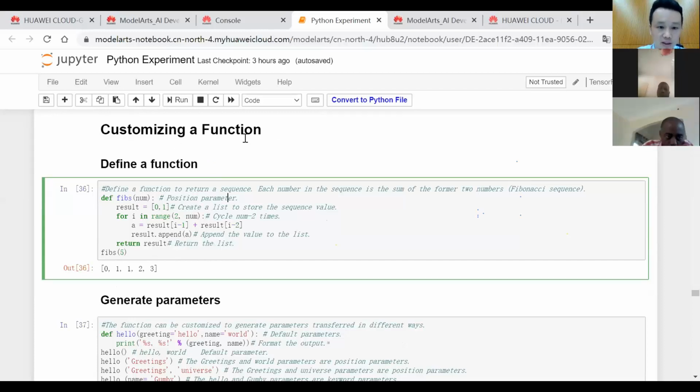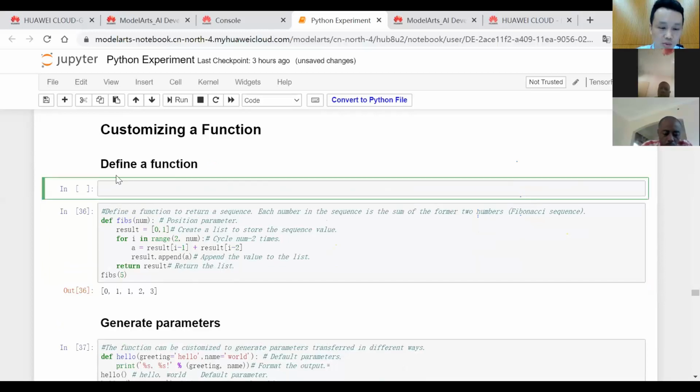Customizing a function. So we learn another important part of function. If we want to define a function, we can write the code like this. We need the def. Def is a keyword of Python.